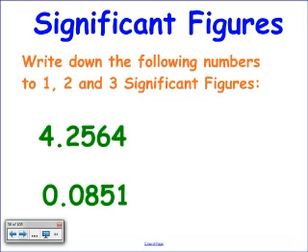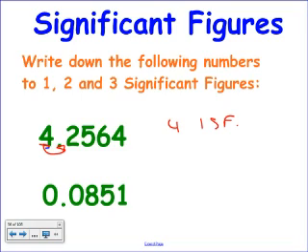Significant figures. What's my most significant figure in that top number? The number 4. Remember when we did whole numbers last week? It was the biggest number. We go straight to the left-hand side, so 4 is most important. What's my decision based on? The 2. So what do I do? Round down, so it stays at 4. That's to one significant figure.